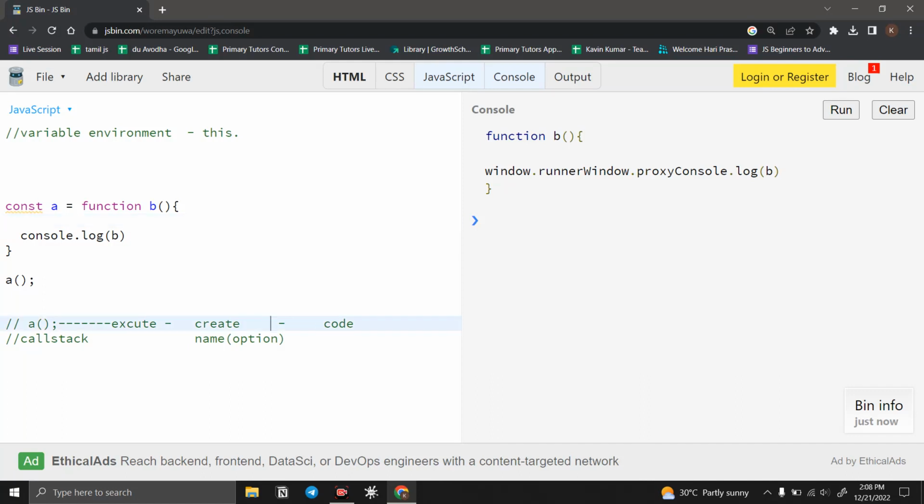Okay, let's see now. One thing we can understand now, this name is inside this function. Whatever name we give, the function takes care of the name. And sometimes, whenever we are declaring with expression type, we don't give a name for the function, right? So that is why it is optional. Okay, so it is inside it. And we know that we can access the window object. We will come to what the window object is, and also the same window, this object. Okay, so window and this both are the same.